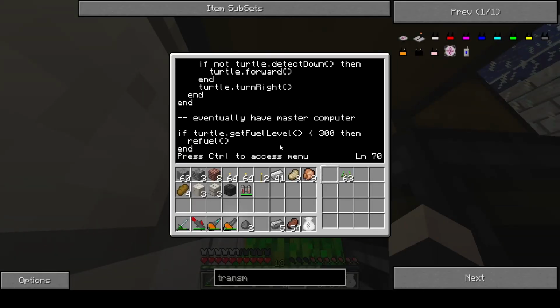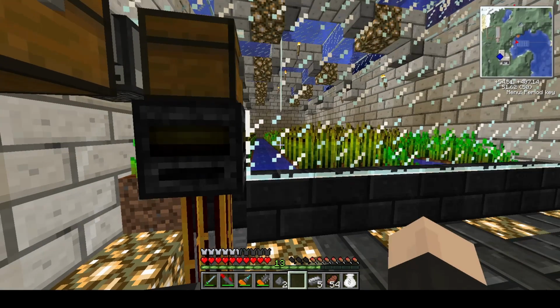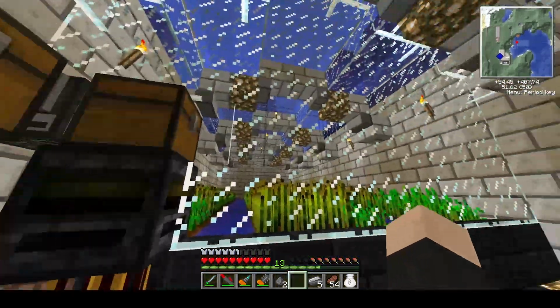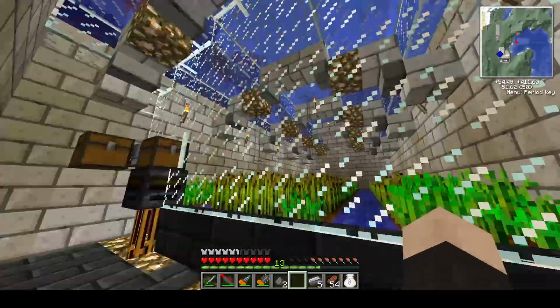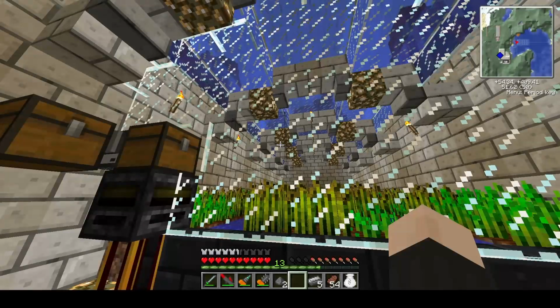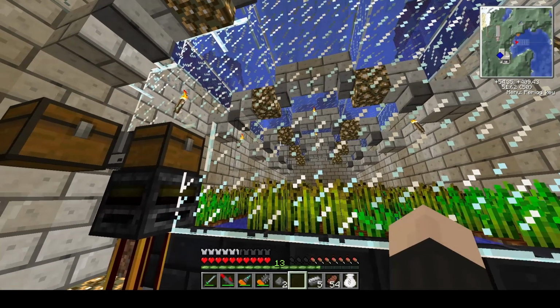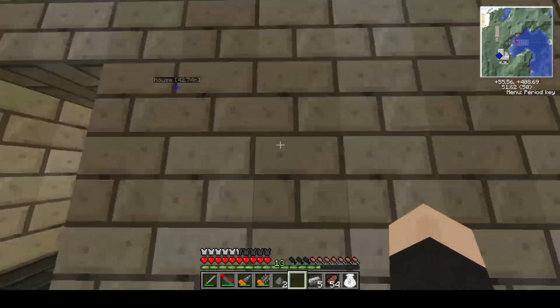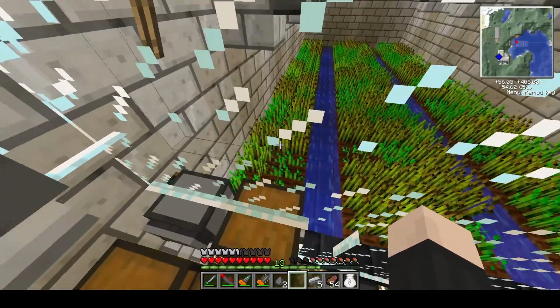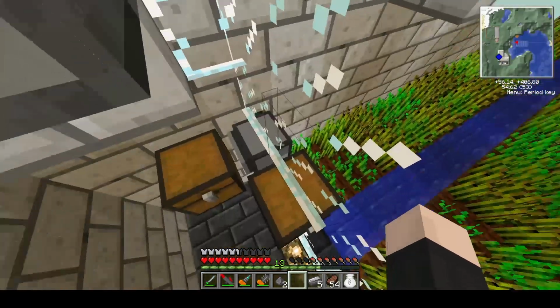And yeah, that's it. That's how the farm works. Pretty straightforward, I think. That's kind of why I had to have the glass panes here, is because whenever it runs, it just runs until the end of the row. So if these weren't here, then it would just continue running and then run into this wall. So I guess just kind of like one final thing of how it works.